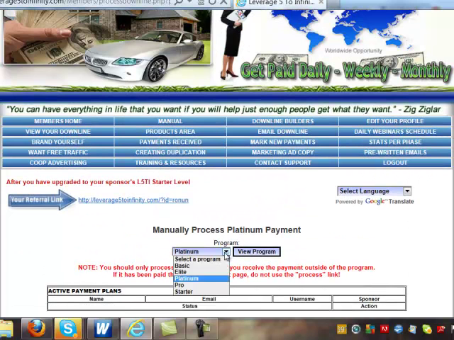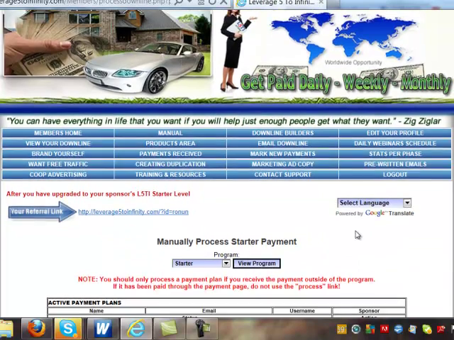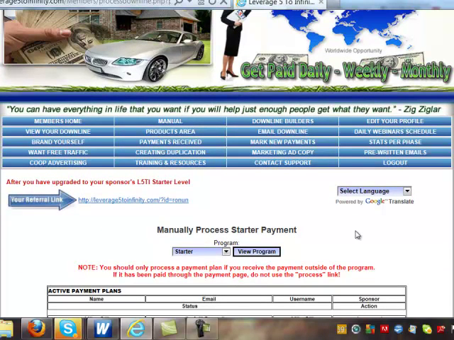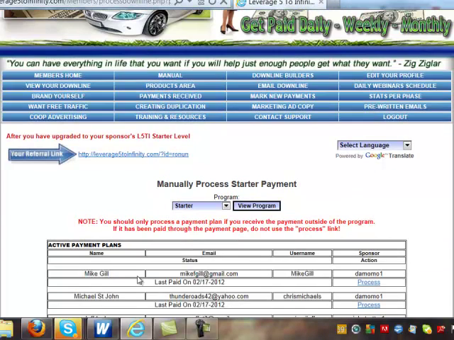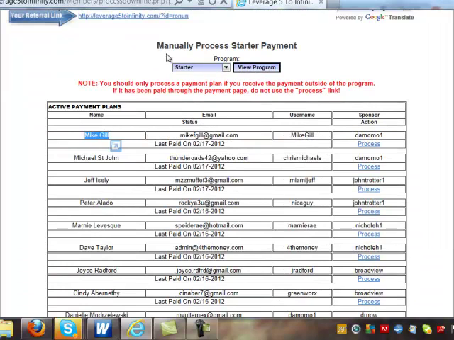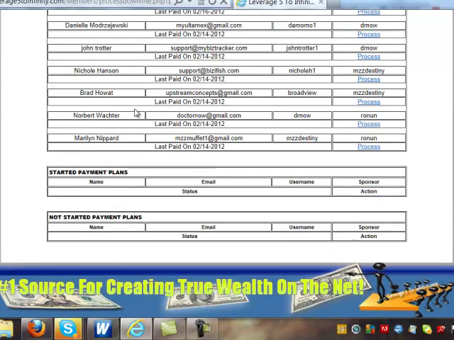We're going to take a look at the silver plan right now. And let's say I just received, even as a brand new client, let's say that this gentleman here, Mike Gill, just sent me some money. Okay? Actually, before I go to that, you see that I've got active payment plans set up. That means these are already set up with people.